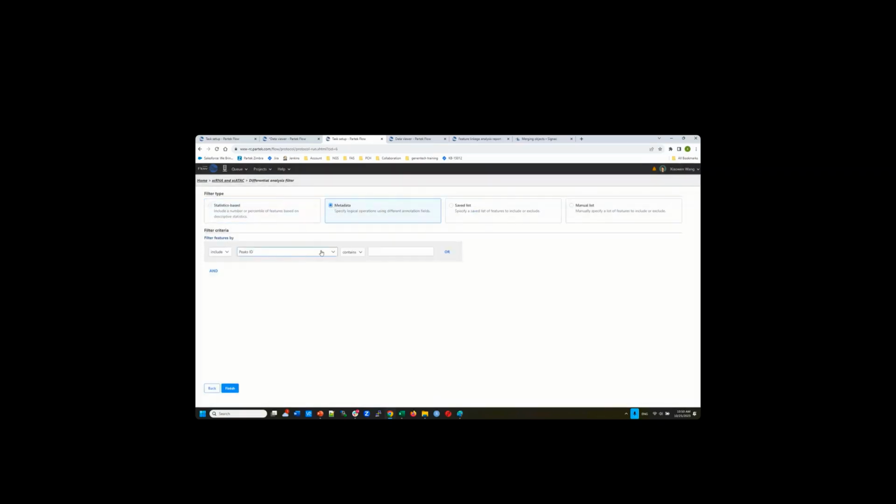Basically, suppose I only want to look at peaks that overlap with a gene, and the gene biotype has to be protein coding or something like that, right? And you can specify p-value and all the statistics there. So this one is more flexible for you to do AND or OR operations, but on the report filter, you can only do AND operations.